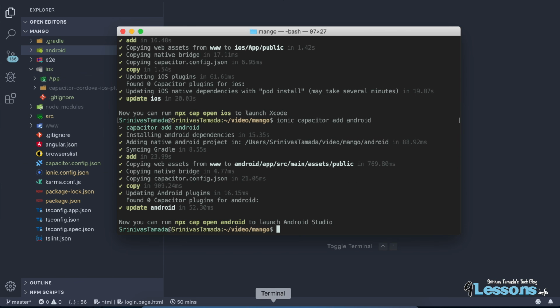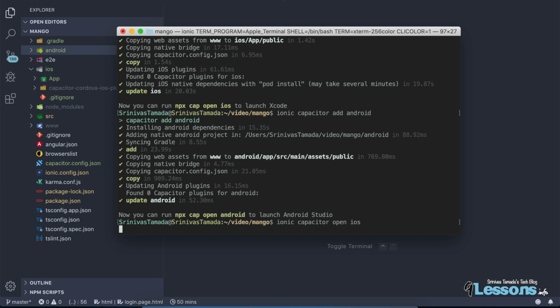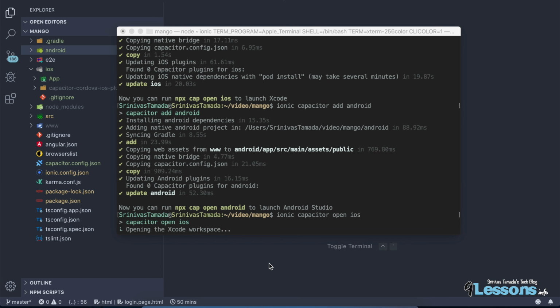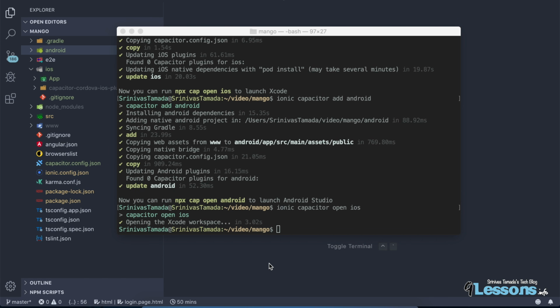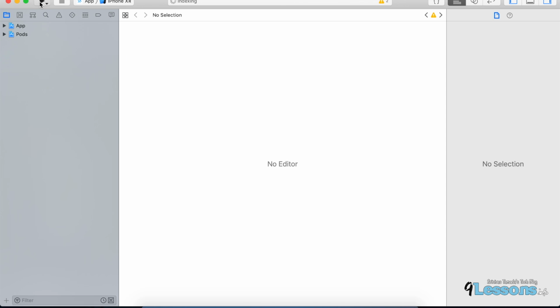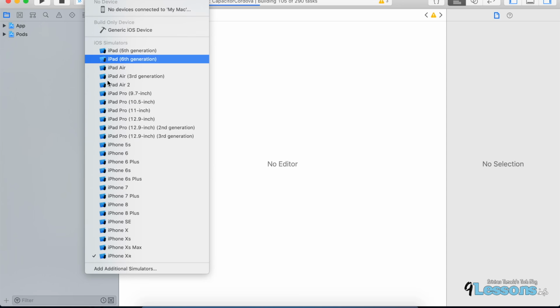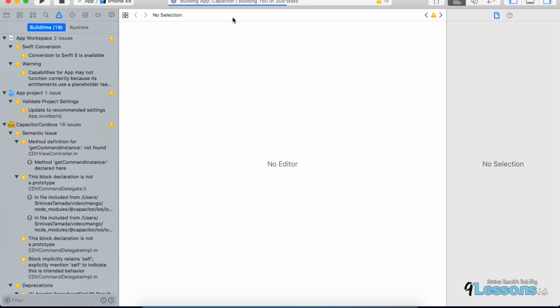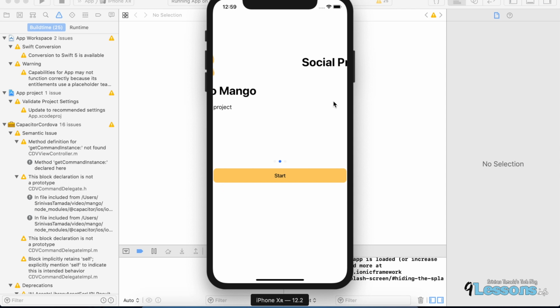And now, I'm going to show it on iOS. Open iOS, and this needs Xcode. This is going to launch Xcode, and you can directly trigger this play button and choose what kind of device you want. It is now building it and then going to launch the emulator, and you can see here, by default it's going to the social project. Instead of that, we need to make it the slide one. That is the one setting we need to do.